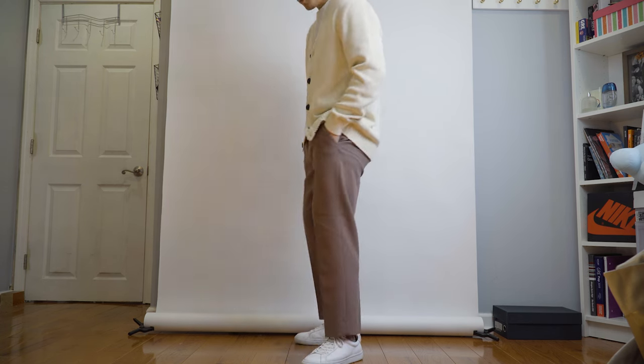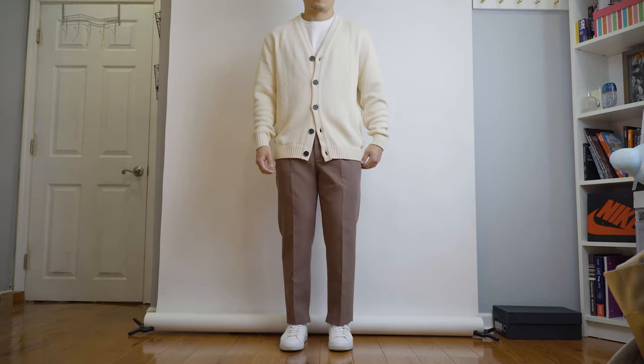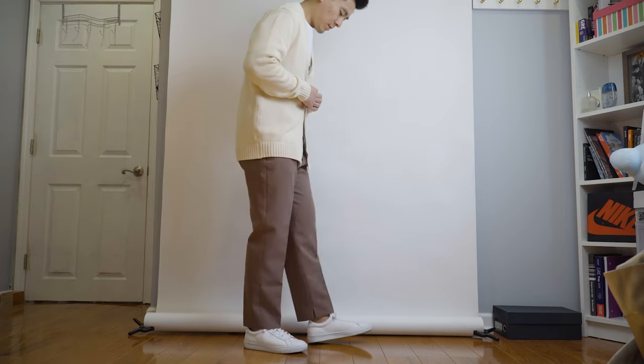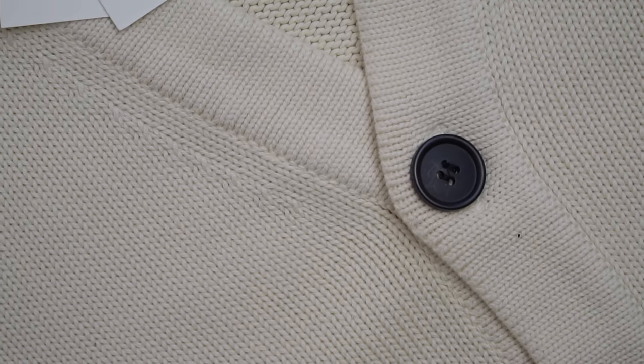Wearing it with white leather sneakers will tie it together nicely. I've been trying to get into cardigans more — I see a lot of brands making varsity-style cardigans and I've been hunting for one at vintage shops. The one gripe I have about Zara and H&M is they put black buttons on lighter pieces — it makes the button stand out and looks almost cheap. Higher-end brands don't do that. But overall I really like the fit and weight of this cardigan.